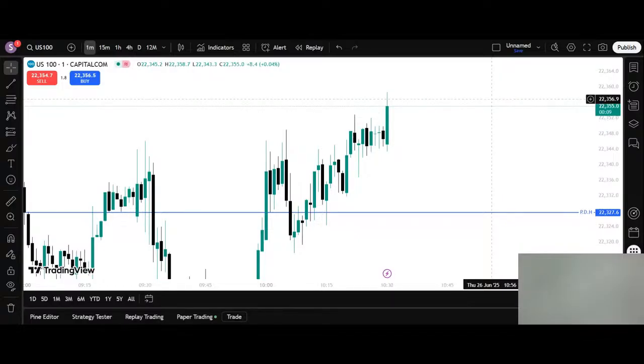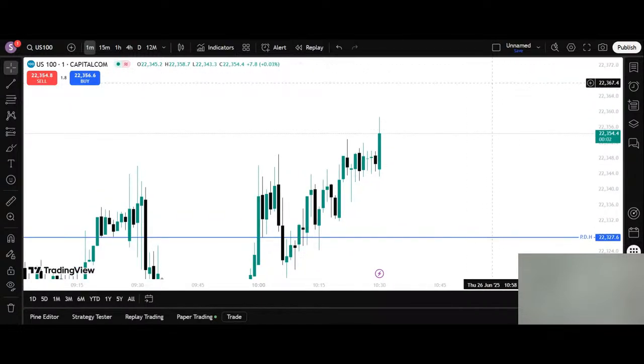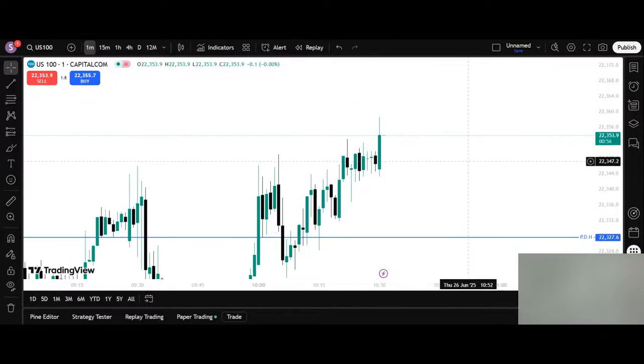To be honest, I would like it to pump, take all that buy side, go till 365 and above if it wants, and then give me a good sell around 10:45 or 10:50. That would be my ideal scenario. But let's see. We don't always get what we want.